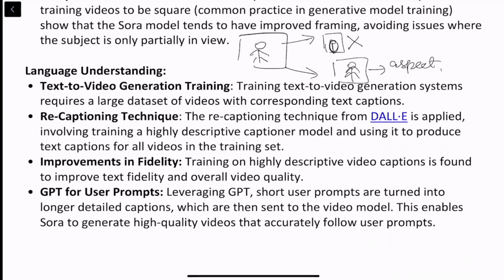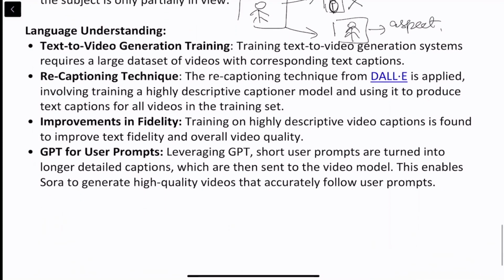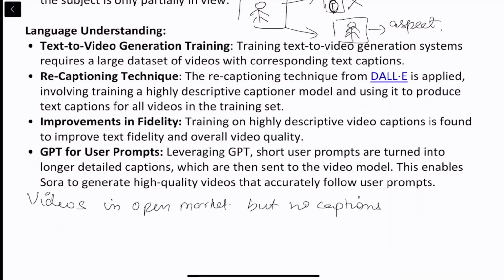So what it means in layman's terms is we have a lot of videos in the open market but no captions. First, we use DALL-E models to generate captions. These are short captions.